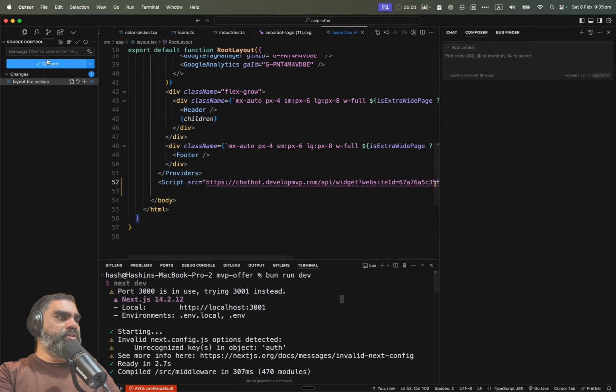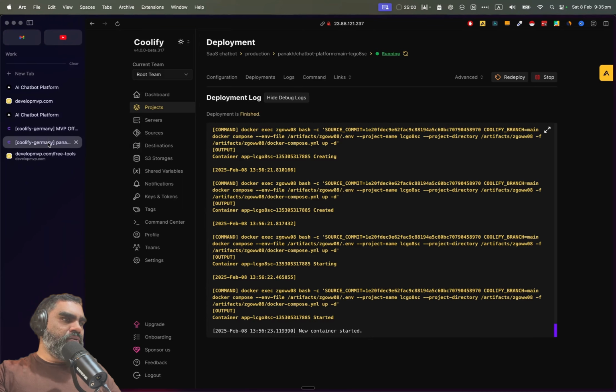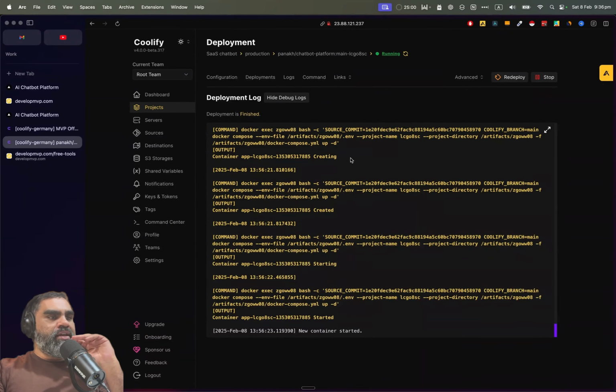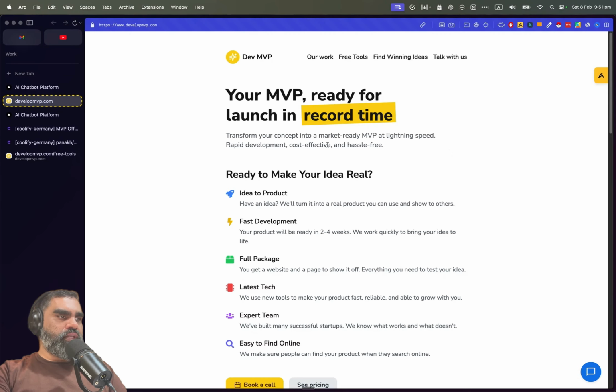And now commit this, changed chatbot, commit, and I'll sync it up. I'll deploy it to my VPS. So I'm using Coolify for most of my stuff now because a lot of vector data is stored. I need a lot of disk space and it gets very expensive on Vercel. So for this project and anything that has vector storage, I'm just storing in a local Chroma database. I have to wait for that to finish. So it has now been deployed.